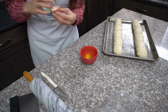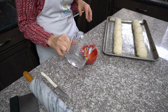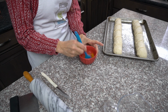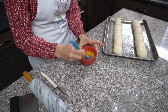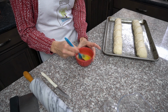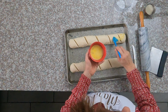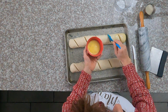Next, I take an egg, and I add just a tiny bit of water to it to make it more liquid. And then I mix them together well. And I usually just use my little brush for this. You can do it with a fork if you want to. And you just want to make a really nice egg wash. And then you want to take that wash and put it all along your bread. Make sure you get it inside those nice grooves that you just put in.